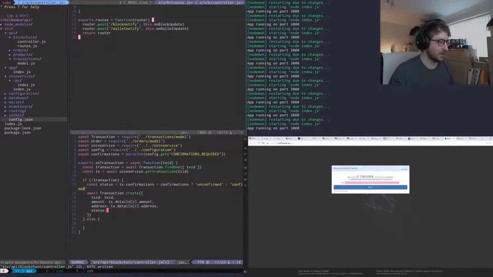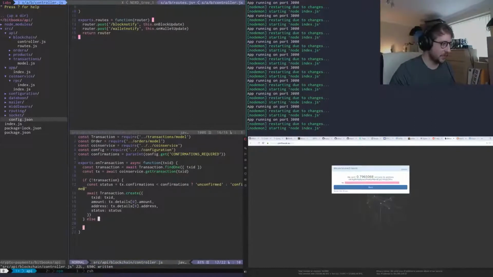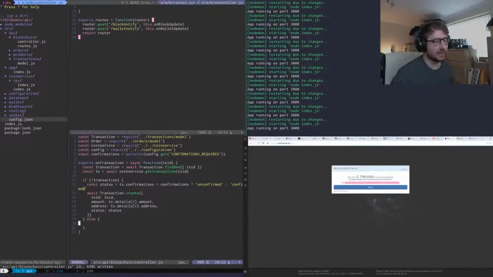And then we just make sure we set the status here, so status. Okay, so that's basically if it's on transaction and we see it, we just want to make sure we've got that written. If we do already have it, I guess that's probably when it's been written with one confirmation. So we only see the first confirmation and this confirmation. That would do for the moment. I think we'll add something a little bit more in there later on.